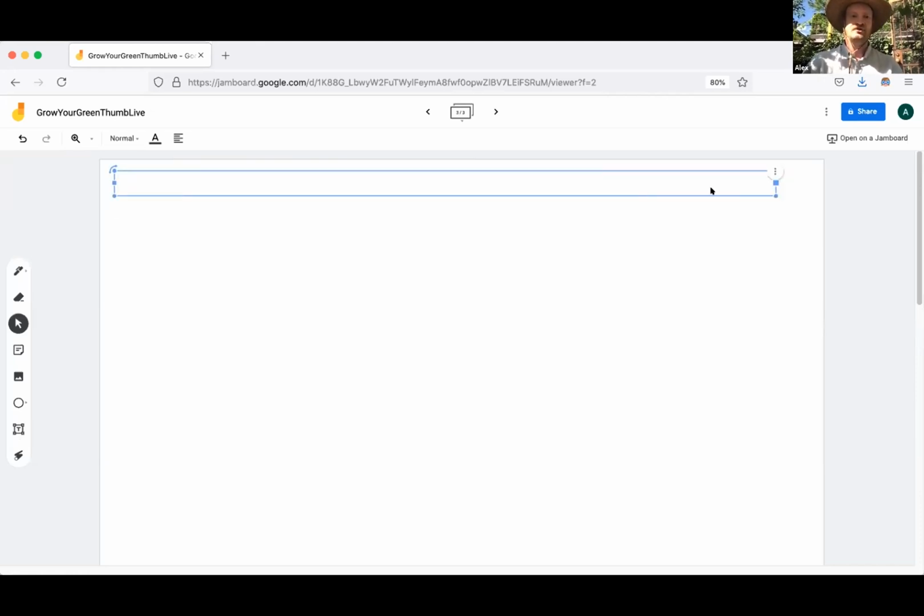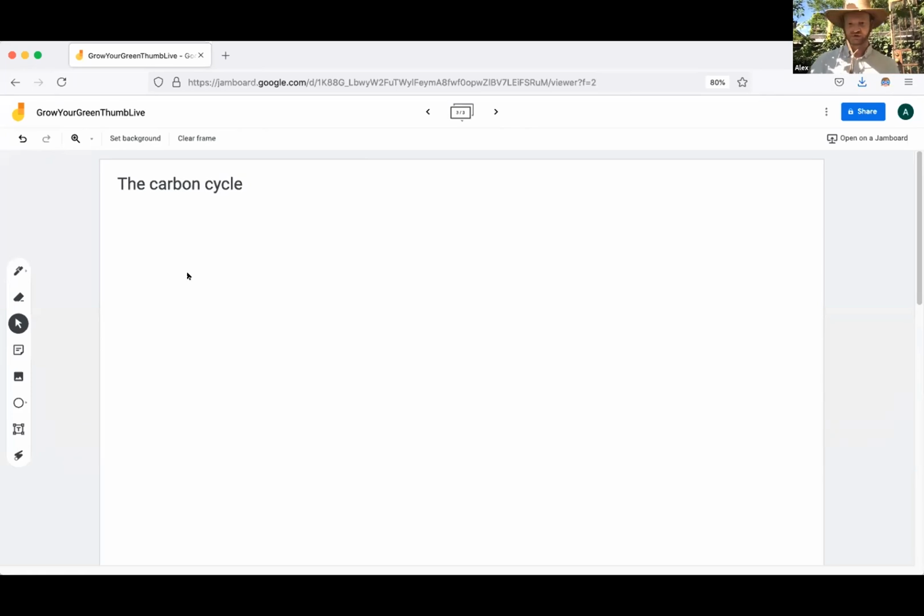So this whole process of photosynthesis participates in moving carbon from one form to another. And so we refer to the movement of carbon from one molecular form to the other, say from carbon dioxide to sugars, as the carbon cycle. And I'll talk about two main components of the carbon cycle.